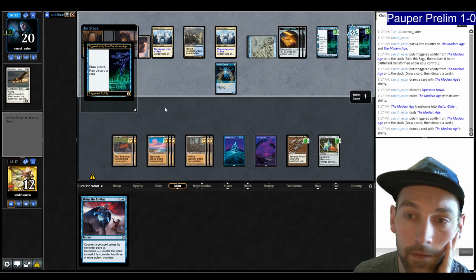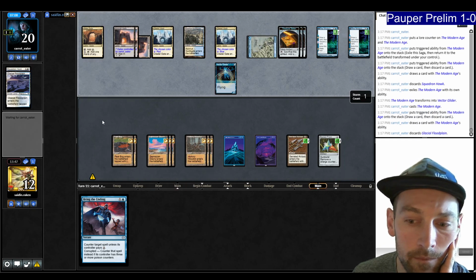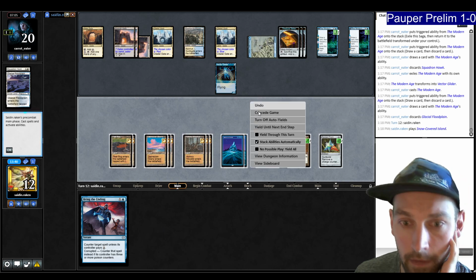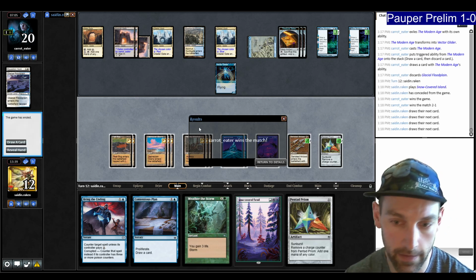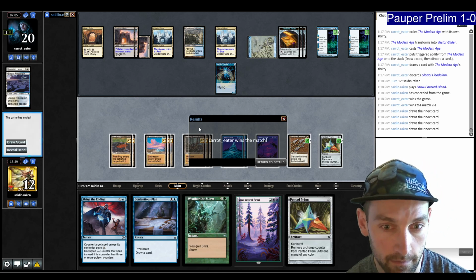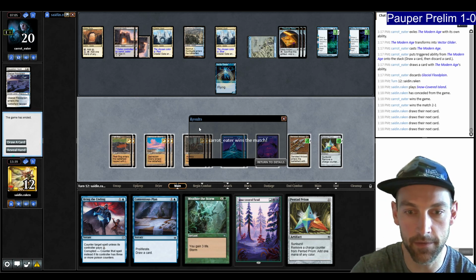Plus here's another Vector Glider. Discards a land. 3 cards in hand. So now we're dead. Alright, GG. That was really frustrating. I guess, like, they had an answer every single time. It's okay. Let's go to the next round.